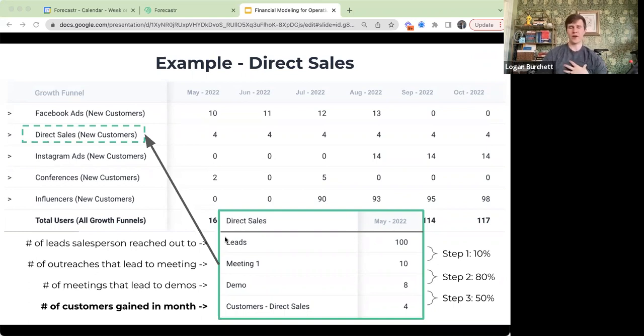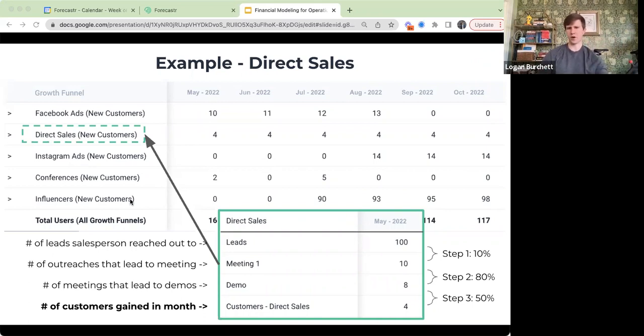But we go a little bit deeper than this, and this is what our recommendation is, and it really depends on how far along you are as a business. But the way that we like to think about it is we like to track and put goals for all of the controllable inputs that we have for the business. So I'll use an example, which is direct sales in this case. You can see that if we're in May, we're forecasting that we're going to get 4 new customers from direct sales. But we like to ask, okay, let's take a few steps further than that.